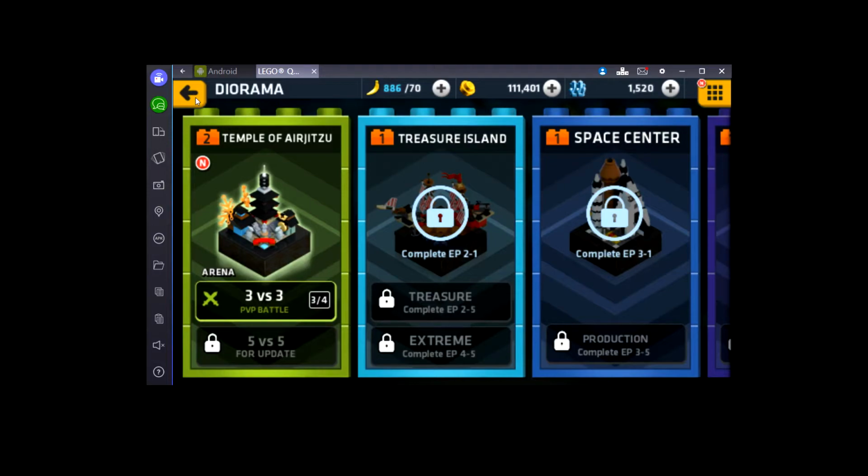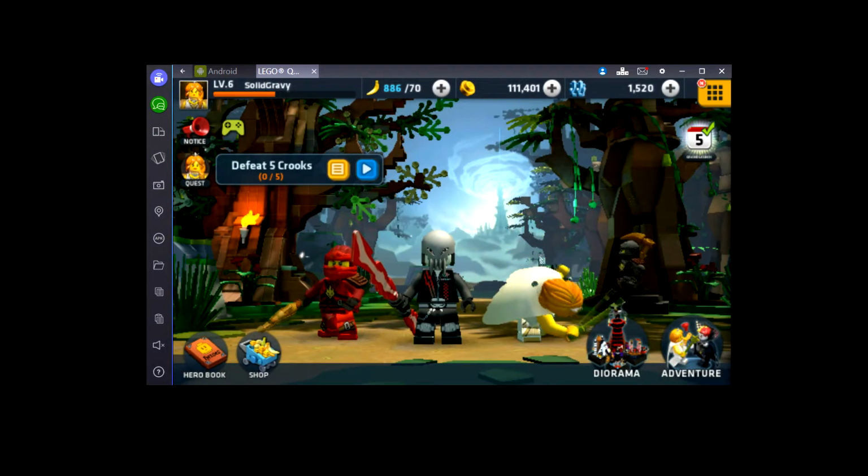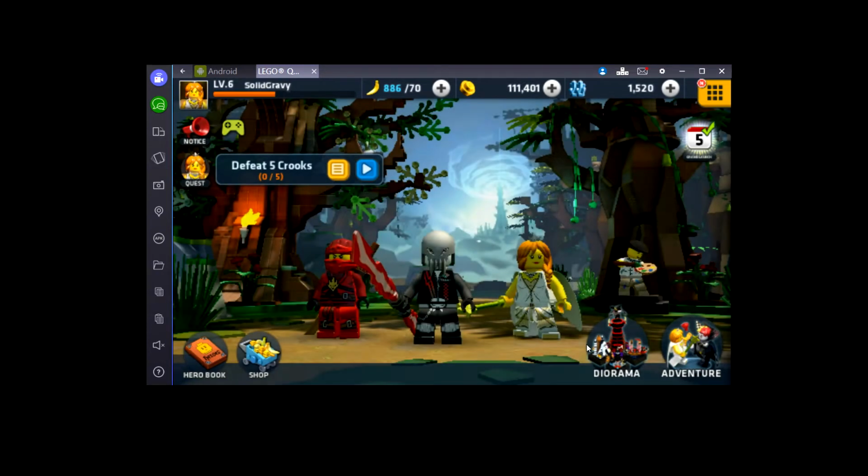So another confusing thing is this is the main screen here. To get to certain features of the game, you actually have to click in the diorama, and then there's buttons underneath the dioramas that open up different parts of the game. So as you can see here, I've opened up 3 vs 3 PvP battles. And once I complete episode 2-5, I get to open up treasure, and I get to open up extreme, and so on and so forth, as you work through the levels.